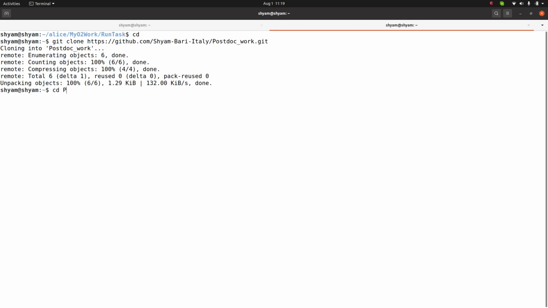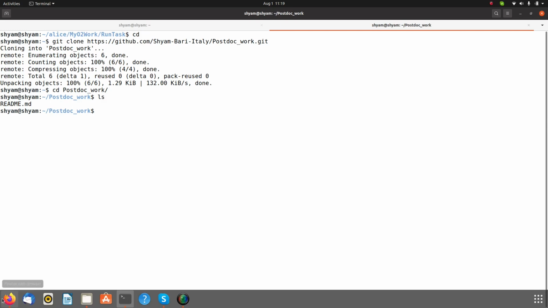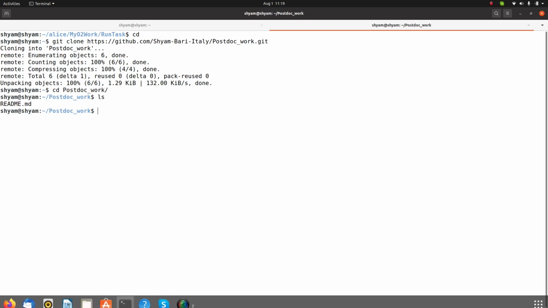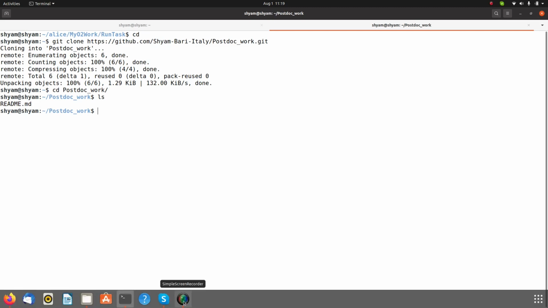Now cd postdoc work, you can search that repository, and you can upload all the directories and files from the command line also. So everything you can do from here, and also manually. I will tell both ways to upload the files as well as the directory in the repository, and then how to commit the changes, all these things I will explain.